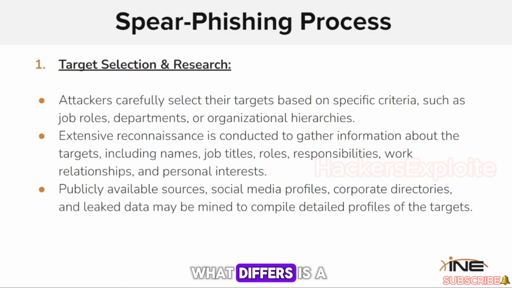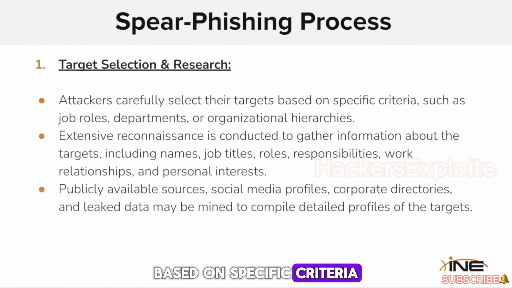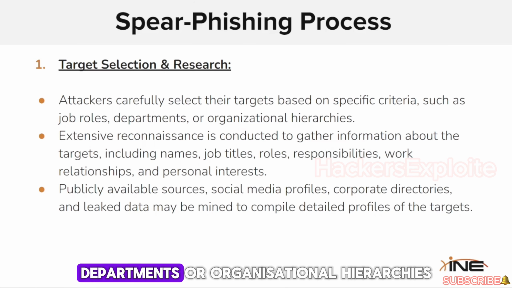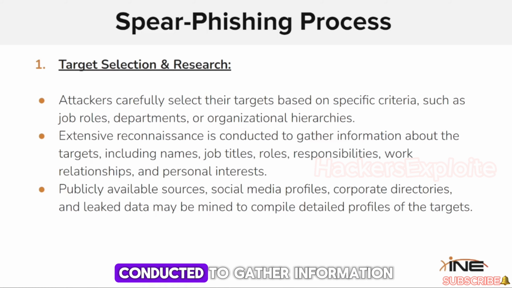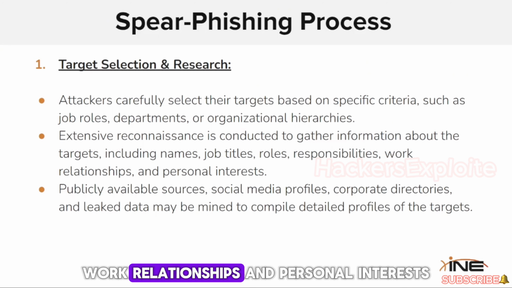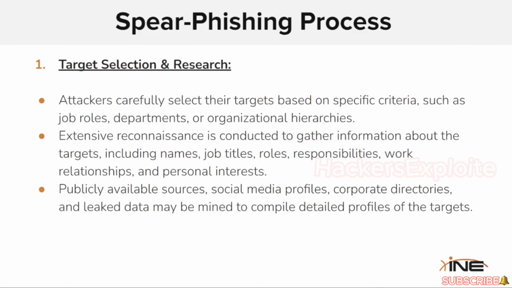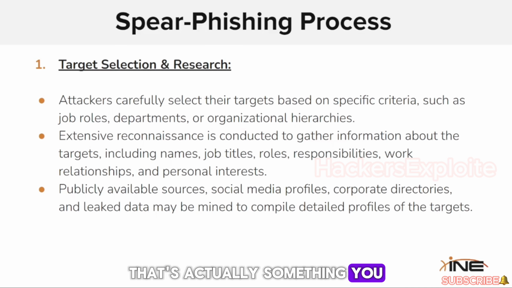So what differs is phase 1, where you have the target selection and research. This is where attackers carefully select their targets based on specific criteria such as job roles, departments, or organizational hierarchies. Extensive reconnaissance is conducted to gather information about the targets, including names, job titles, roles, responsibilities, work relationships, and personal interests. One key thing here, when I mentioned work relationships, that's actually something you can leverage.